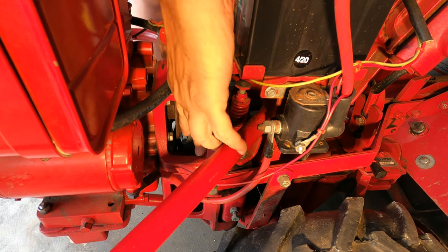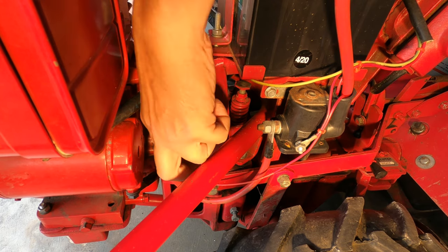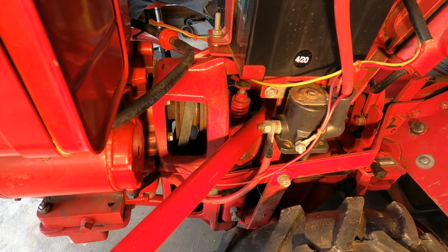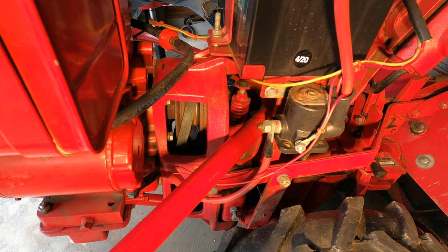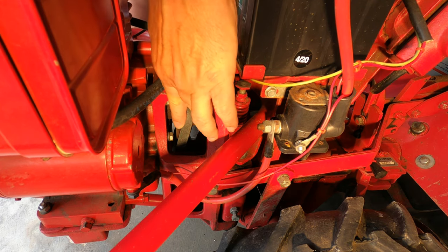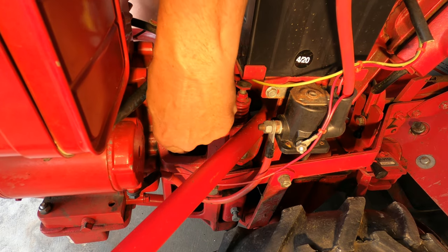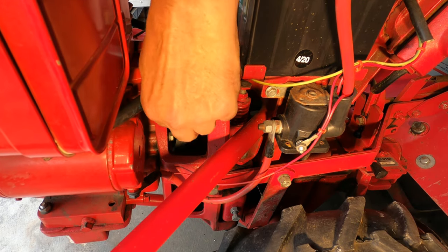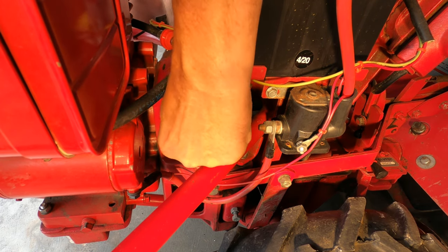And you may need to go to the other side to make sure everything stays where it goes. And you can reach under the bottom here and pull down on it. You need to just make sure that everything stays in a line, in alignment with that top sheave.